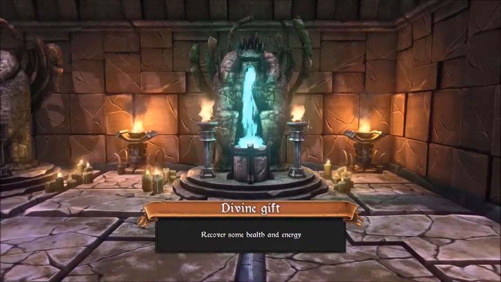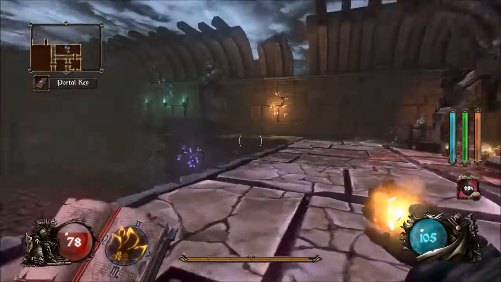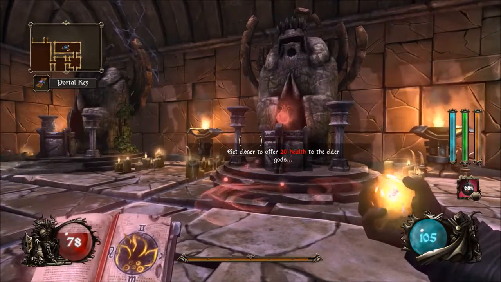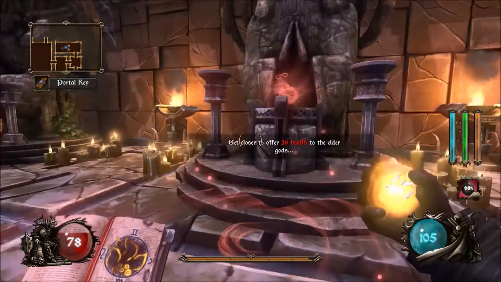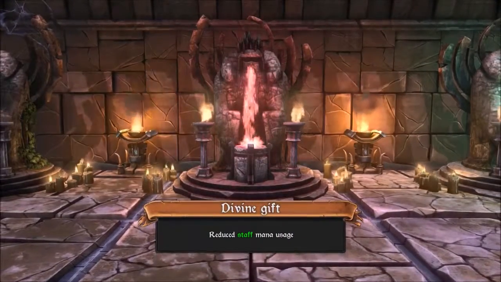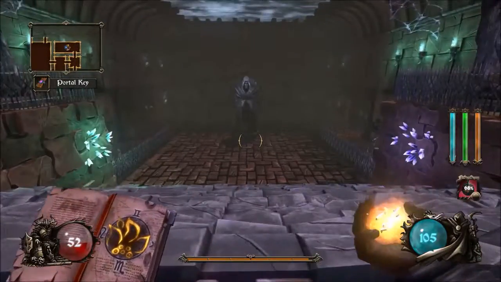Recover some health and energy. Woo! Yay, we needed that. Oh, thank you so much. Cool, now we could offer health. Will this give us more strength? Let's see what happens. Reduce staff mana usage. Ooh, that'd be useful. Sweet, okay. Now there's a last one without offering anything.